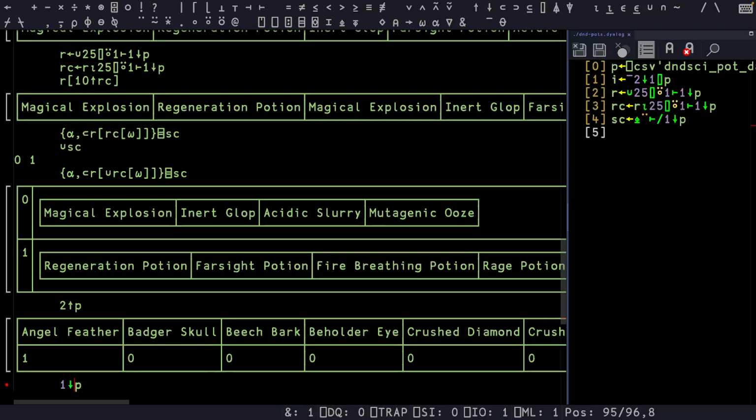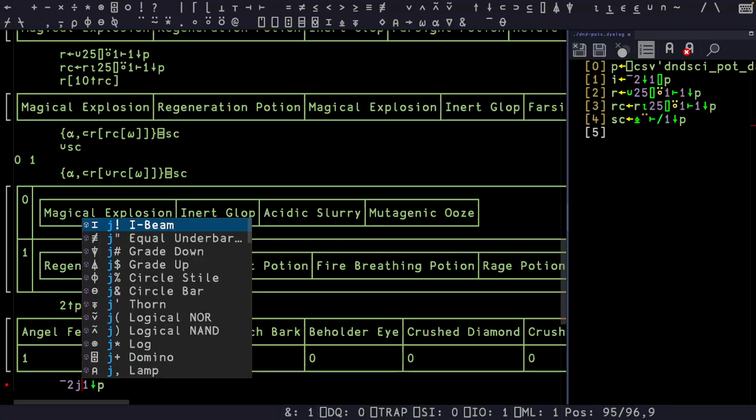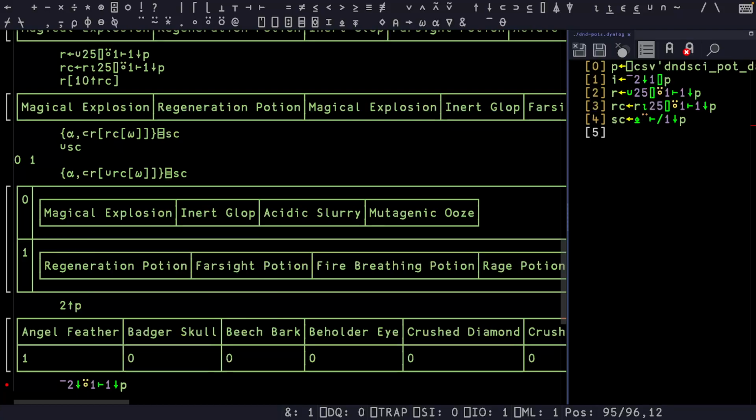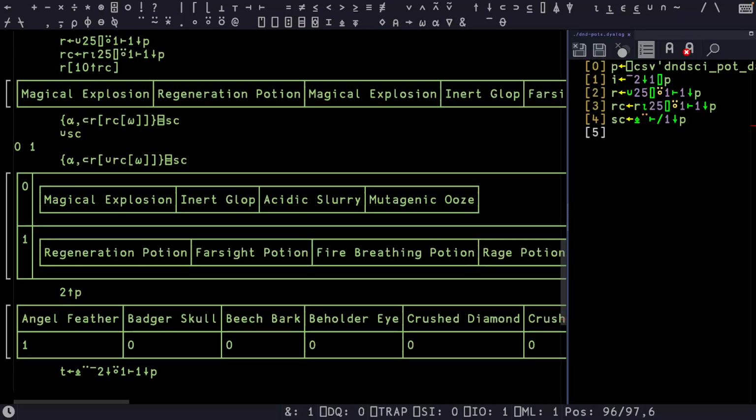So we'll do 1 drop P, and then we'll do -2 drop. I can use negative indexing here, I'm pretty sure. I can get the character right. Yeah. And this we can do rank 1, and then for each one of those, execute it, and we'll call this T for table, I guess.